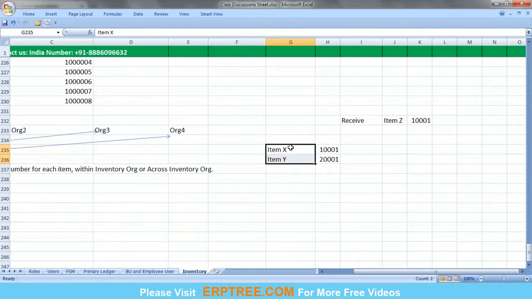Instead of quantity, we are just using the term item number. So in reality item number is different and the serial number is different. Item number, when you define the master item, we assign that item number. With the same item, when you are going to maintain the quantity, we associate it with the number that is the serial number. So here item number means serial number. That's what we have to remember.